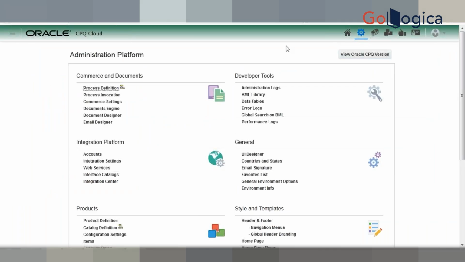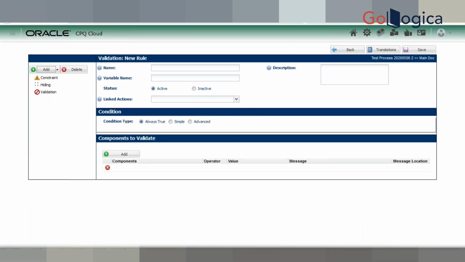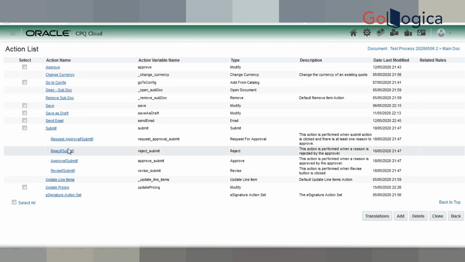And when you come across the submit action, there will be a submit set of attributes as well that we need to add on the quote. So after this submit action we will have some submit-related attributes, so we need to add them on the layout. So we can see if there are any approvals pending on the quote, are there any approval reasons, who has approved, whether all the approvals were performed or not. So everything we can see on the quote.